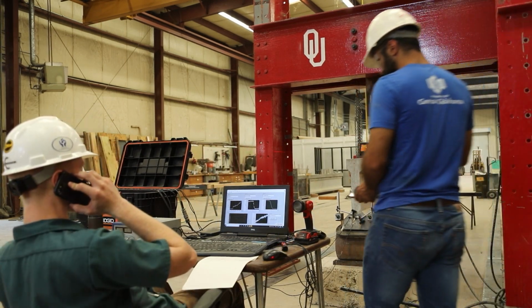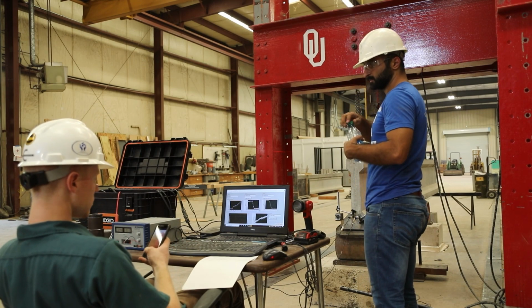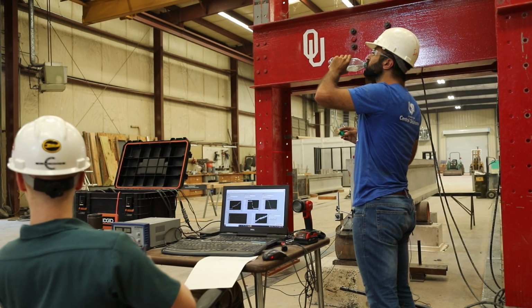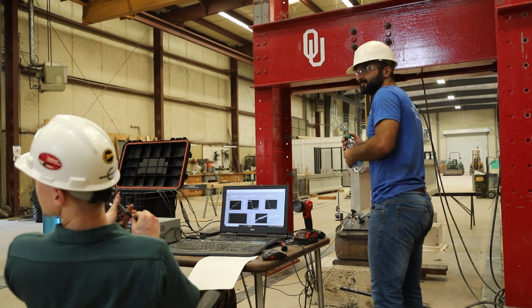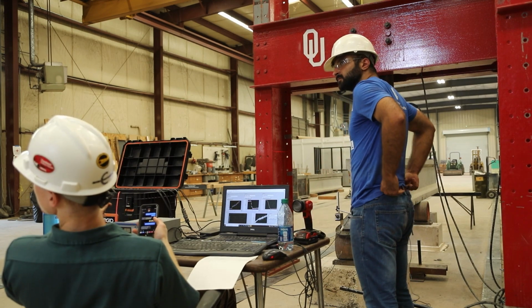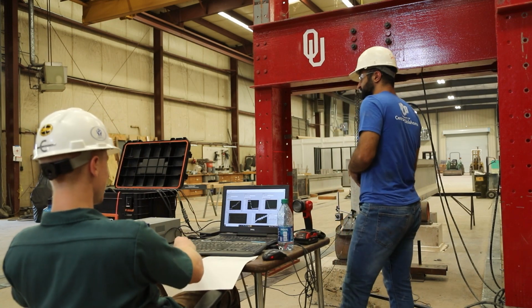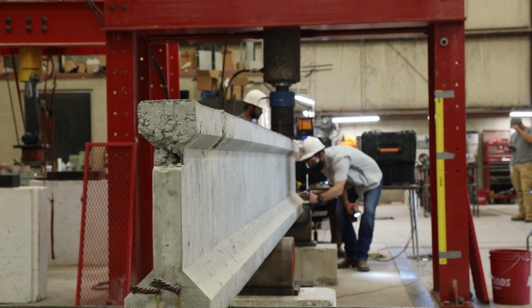But then we've tested some full-size beams that were 45, 50 years old, and we saw that, with pretty extensive damage, that actually happens earlier than what it does for an undamaged beam. So somewhere in between the 7 years we've tested and the 45, 50 years for out in the field, that original increase in strength turns into a net decrease.